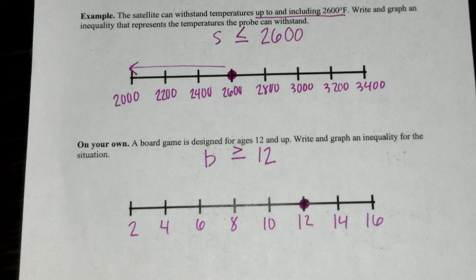Jersey, is it going to go to the right or the left? Plug your number in. So these numbers are solutions to B. So if we have 14, if we replace that, it'd be 14 is greater than or equal to 12. Does that make sense? Yes, because it's a solution. If we plug 6 in, we'd have 6 is greater than or equal to 12. That doesn't make sense. So that means 6 is not a solution. So it's going to go to the right.